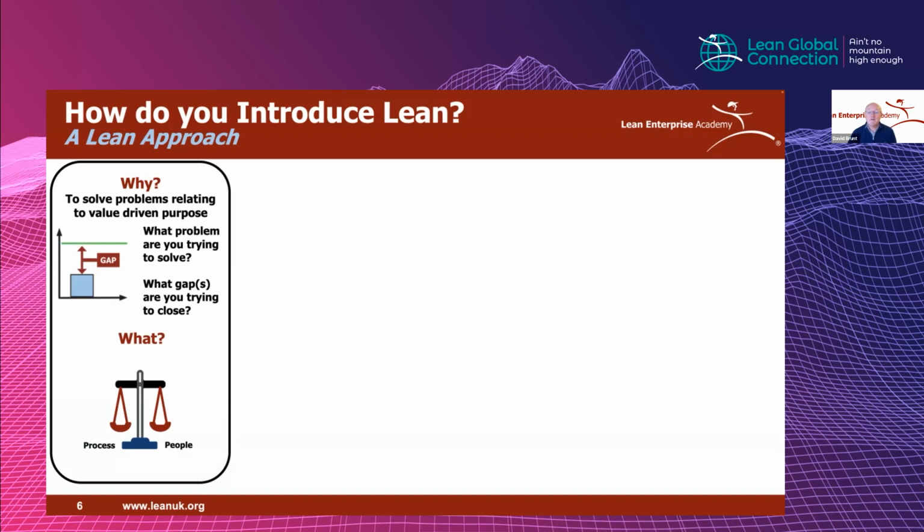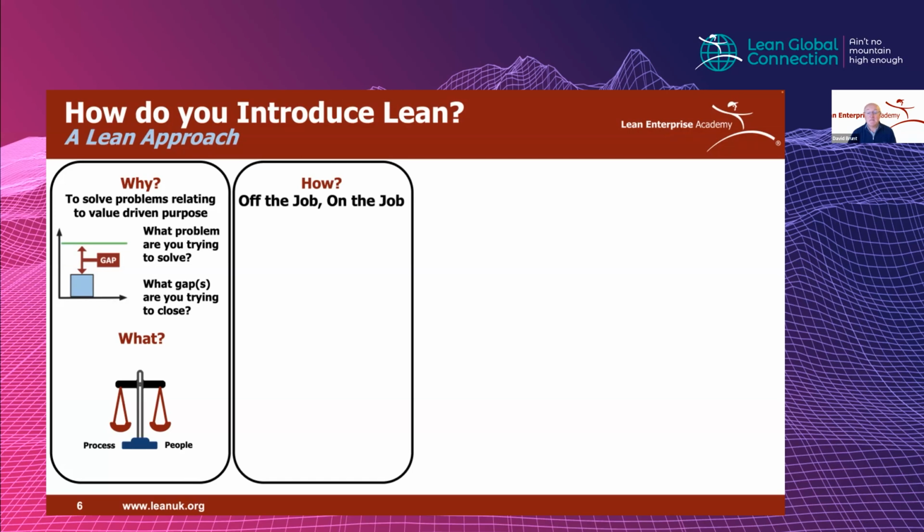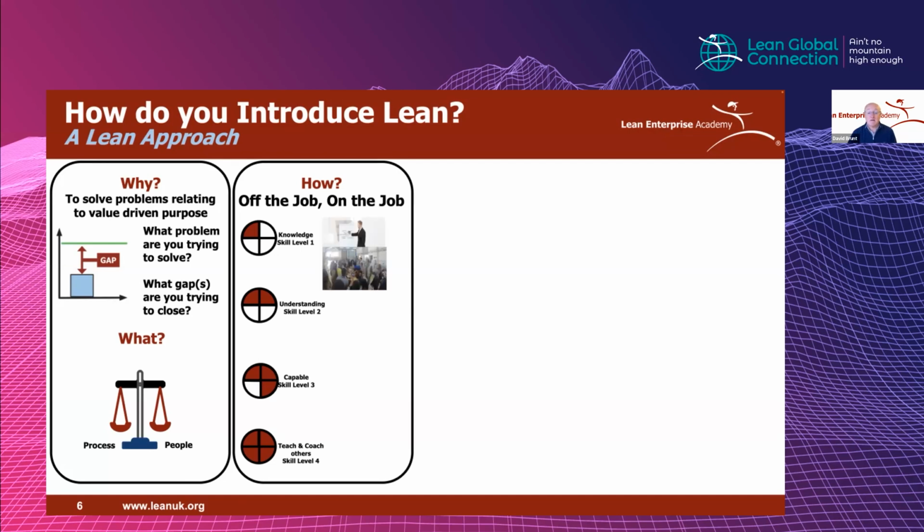How we approach introduction depends on our capability. The classroom and simulations are appropriate if we need knowledge. But when we need understanding, we need to learn by doing, applying it to our situation. We need repetition and application in different environments to become capable, then a process to teach and coach others. We need to be asking how we will be self-reliant. How will we sustain and build upon the changes that we make?